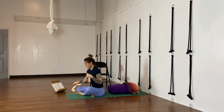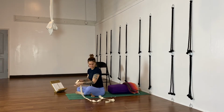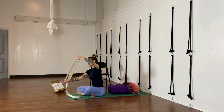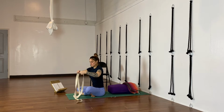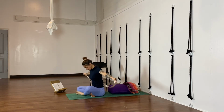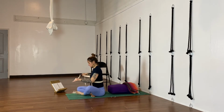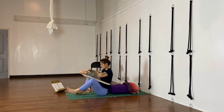Grab your belt. You're going to open the belt up and make it a loop that you can put around your body. So it's going to come around your waist. Mine is a clicker belt, so I'm going to unbuckle it and open it, and then take it around the back of my waist, click it back together, and then make sure that the tail of the belt is handy so you can shorten it.